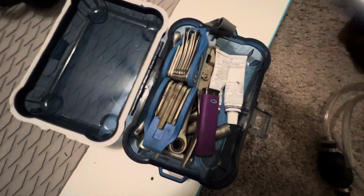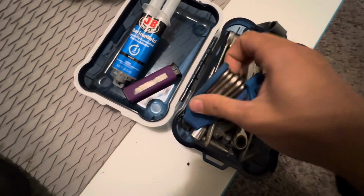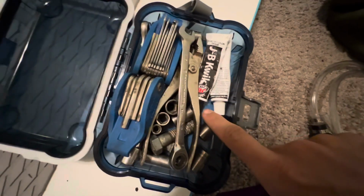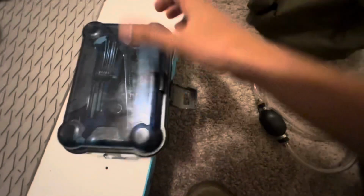Got some JB Weld marine weld, lighter, whatever. Little multi-tools, set of pliers, all the wrenches and sockets I would need to work on the motor. It's pretty much assemble that entire motor with this tool kit, which is nice. And I got some of this for repairing the board, and then any repairs that need to be made to a chipped prop or something on the motor, or something metal, or the mount, or something needs fixing. I got some JB steel stick. That'll also work on fiberglass too, if it needs to be a stronger repair. And there it all goes.